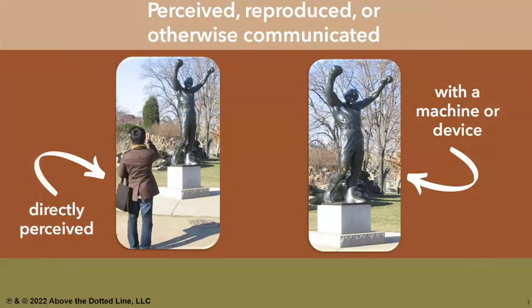So this is a simple example of how we perceive something directly or indirectly with a machine or device. On the left, we've got who I call Aunt Jane on the grounds of the Philadelphia Museum of Art, and she is looking at what is known as the Rocky statue. If we were standing next to Aunt Jane, she and we would directly perceive this copyrighted work. While we watch, however, Aunt Jane takes a photo of it. On the right, we can see the resulting photo, which Aunt Jane may have taken with her phone or camera, both of which qualify as a device. She may forward the photo to you or me via text, email, or perhaps she even develops and frames it. The point is that on the right, we indirectly perceive in a photo what we all perceive directly on the left.